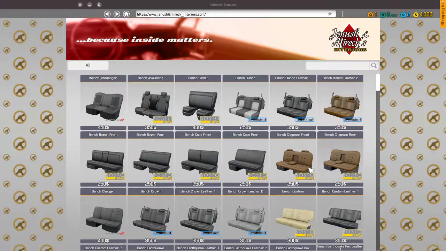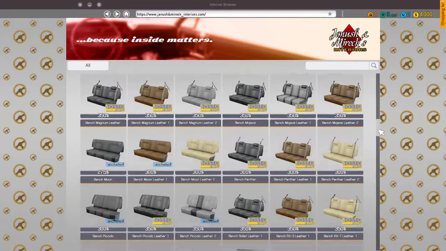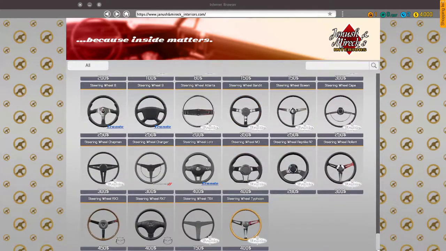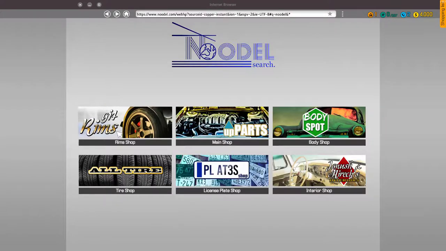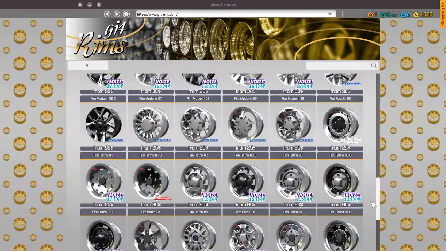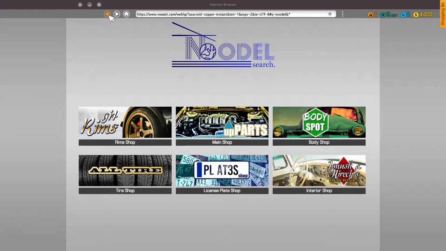Interior shop, I'm not sure. All kinds of seats, steering wheels. Tire shop, choice of tires. Rim shop, again, bunch of different rims. So let's get out of there.